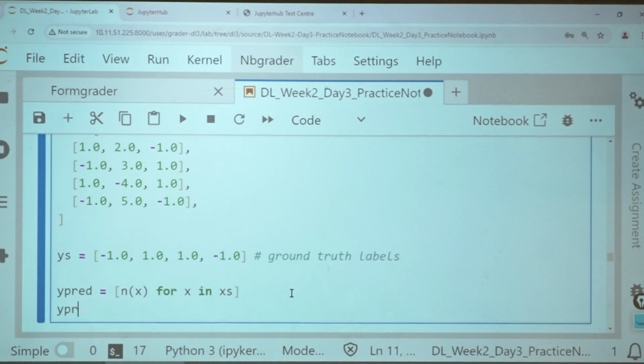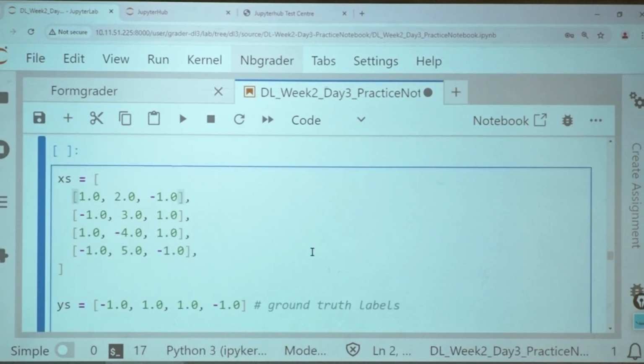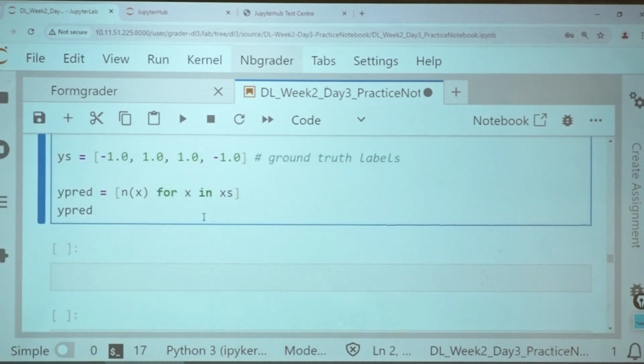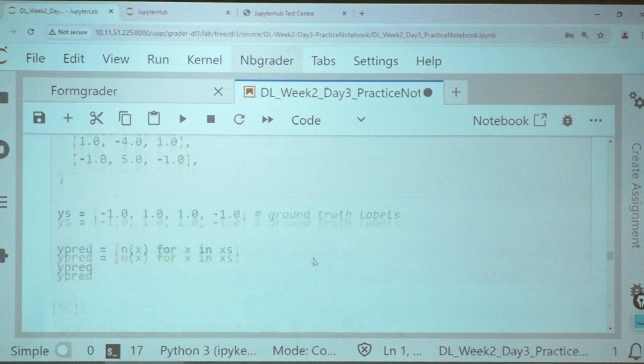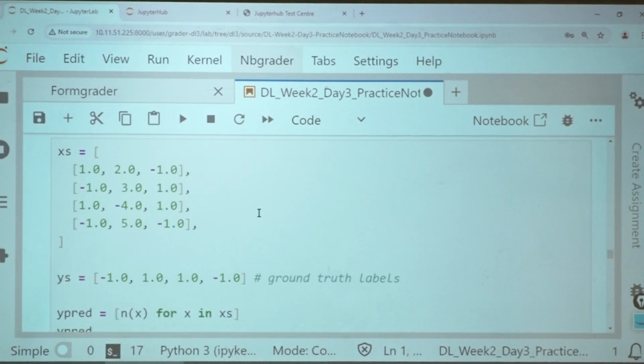So let's see this and what is the length of ypred should be? What do you think should be the final length of ypred? 4, right? And that is because we have 4 records in our input data set. That's the reason we should be able to see 4 corresponding outputs. So let's see if it's correct, right? So this is fine. It's giving me a nested list of multiple outputs, that is 4 outputs. So I have 4 records, I'm passing that to my neural network. It's doing a forward pass using each record and then it's generating 1 corresponding output.